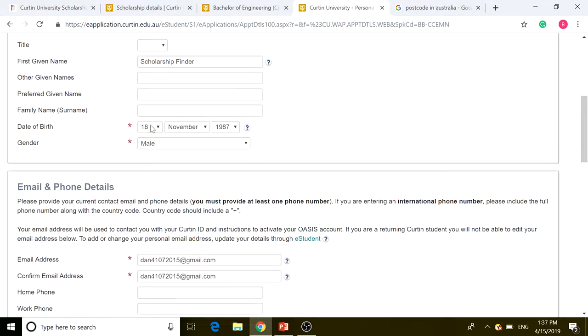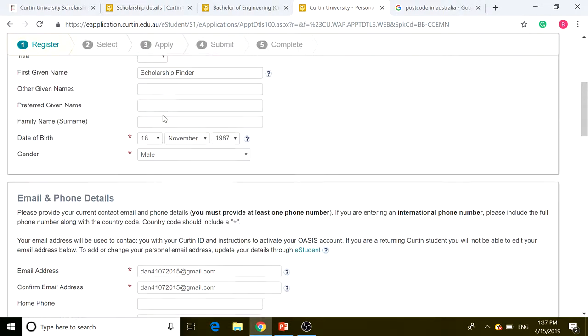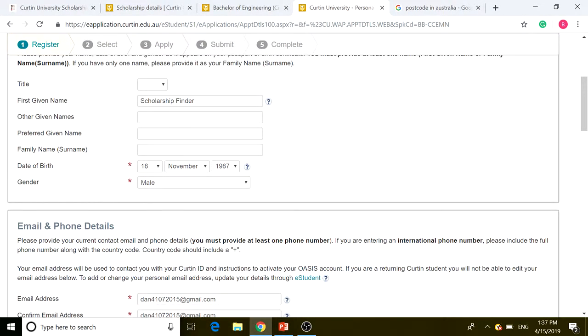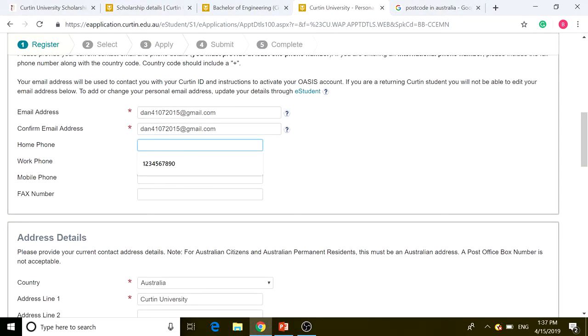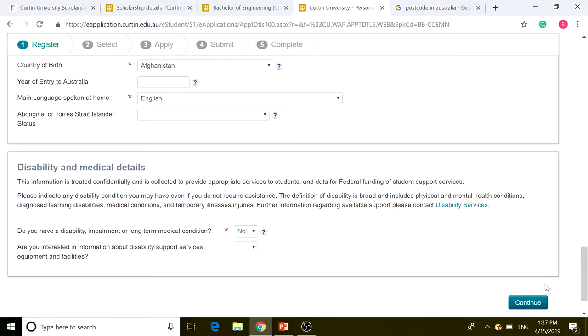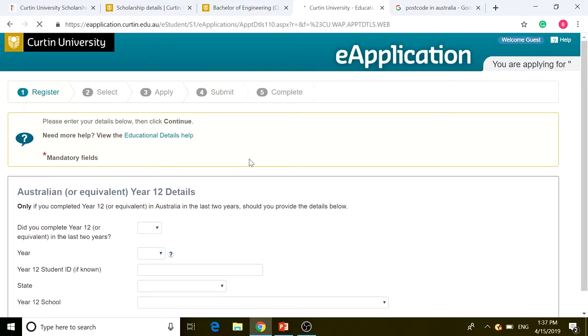At least one phone must be specified. So I need at least one phone number. 1, 2, 3, 4, 5, 6. Okay, so I think I passed the first. I think I'm going through the register process right now.